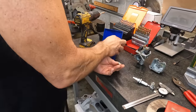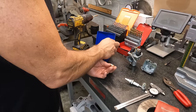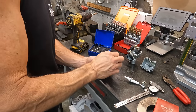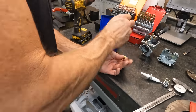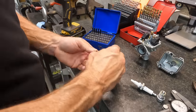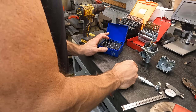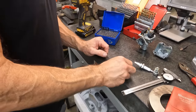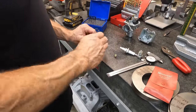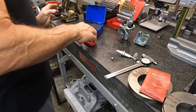So that's a 41. Woo, that's a 42. Yep, so it's a 42. So we went from 38, is that right? 37 to 42. So that's 5 thousandths. So we moved the jet size 5 thousandths. I don't think that's going to be a problem. I think that's where we're going to end up where we want to be.